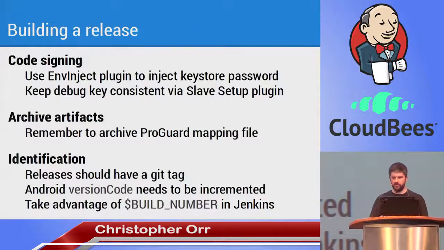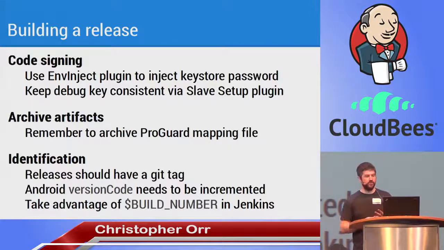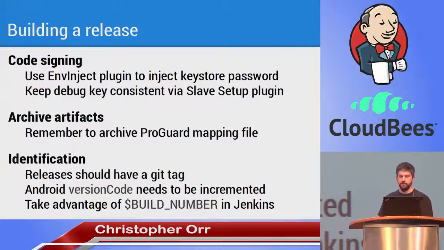So about actually building a release itself. There's a code signing requirement, it's pretty simple, really. So Android apps are signed by default. For debug versions, they're signed by a key that's essentially, for each developer, random, pretty much. It's generated randomly the first time you use the Android SDK.